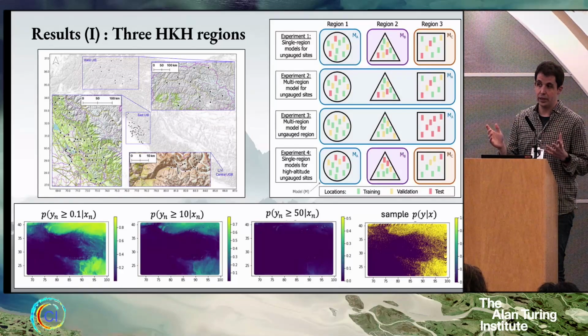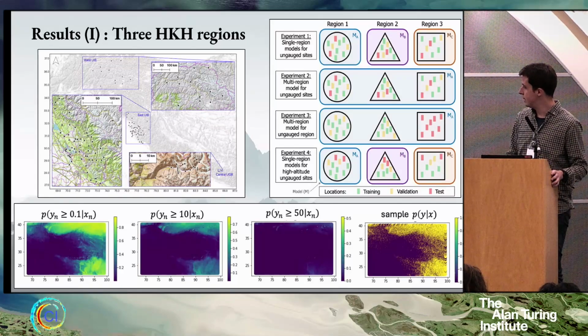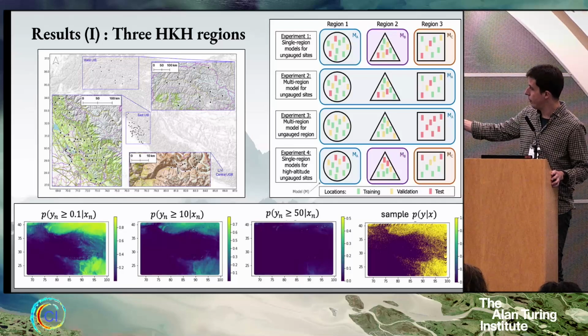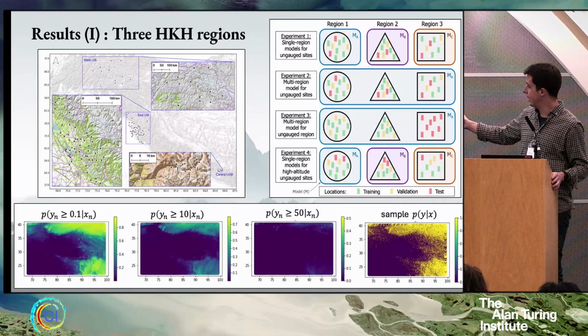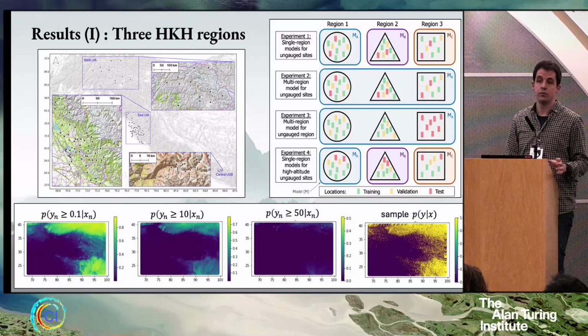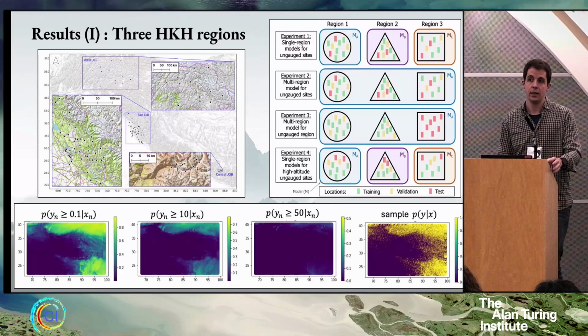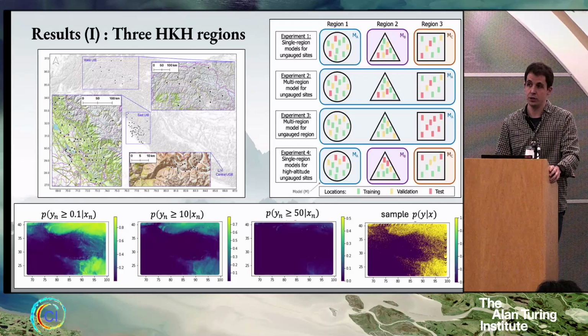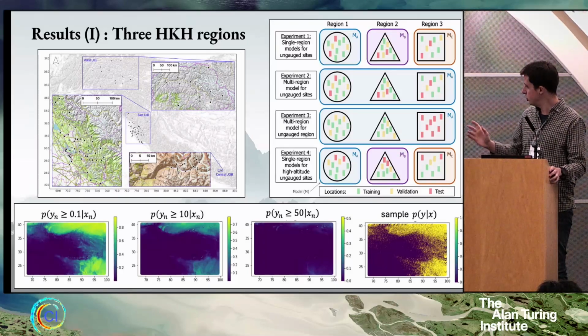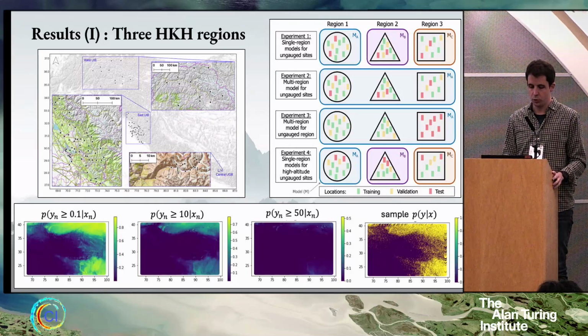But a big limitation of this approach is that when we sample from any of these probability maps, we're effectively taking independent samples at each spatiotemporal location, and we therefore get a kind of scatter that is not spatially very coherent in terms of what you would expect to see from daily precipitation, right? So that's one of the limitations of this approach.